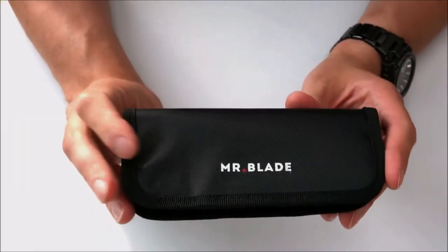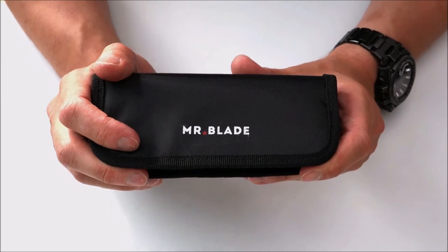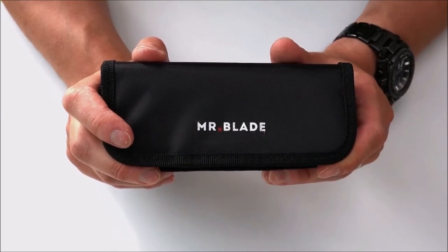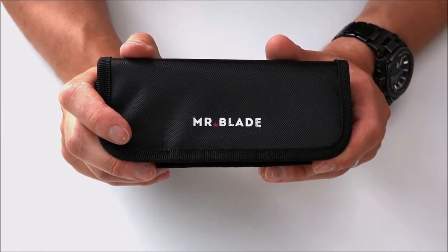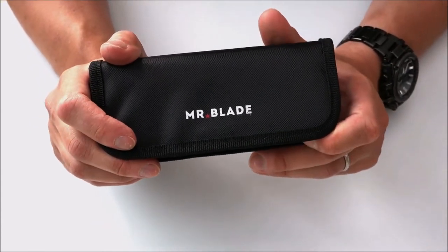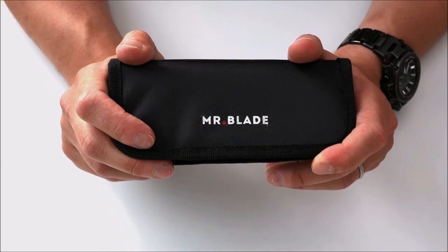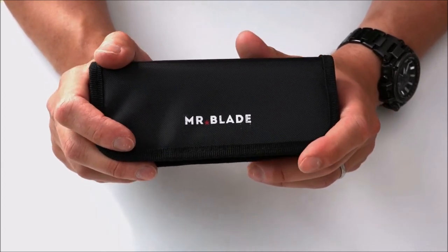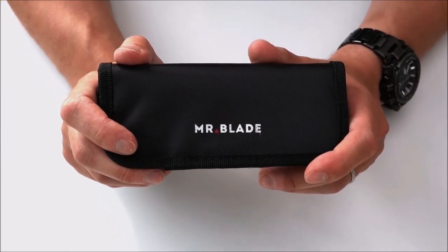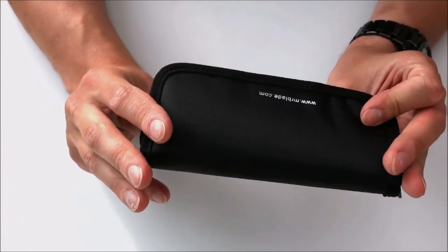And after that, I just forgot about it and focused on other knives, etc. But the last 2 weeks ago, they had a pretty heavy discount on some models, one being the Cosmo, which is this one from Mr. Blade. And since I was curious about the maker, about the brand, and I wanted to pick something up by them and show the channel, I decided to go with this one, since it was a fair price and an interesting knife to make a video of. So here we are. So let's take a look at what we got here.